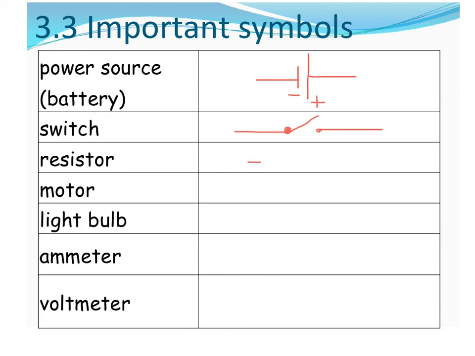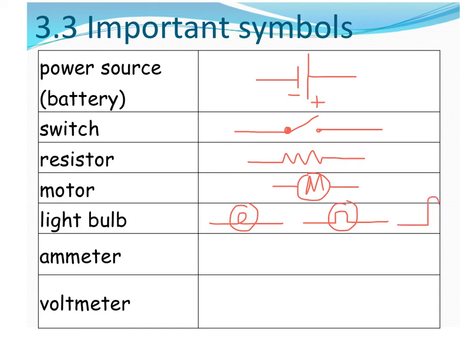For a resistor, we would draw the zigzag. For a motor, it's a circle with a capital letter M with its wires. For a light bulb, here you have a couple of things. We can draw a little loop like that in a circle, or this way. This looks more like the ohm symbol for resistance, or it could be a different kind of loop, something like this. So you could see one of the three on any diagram.